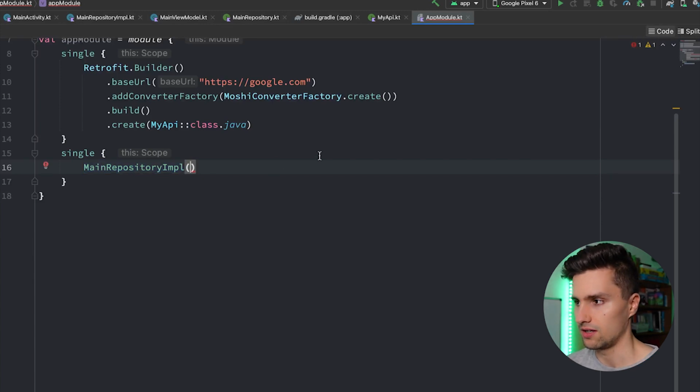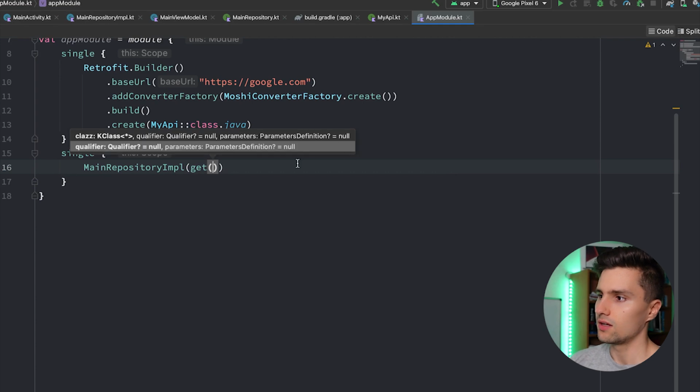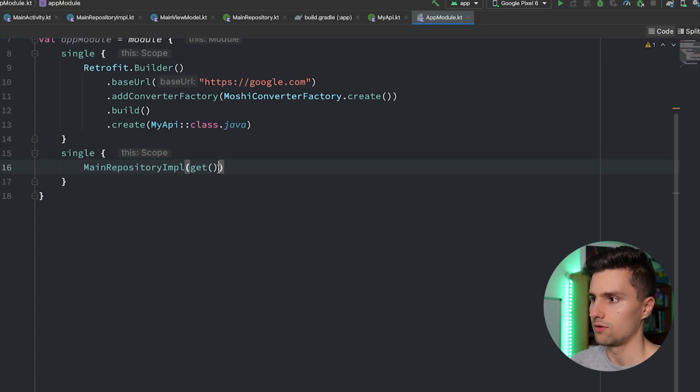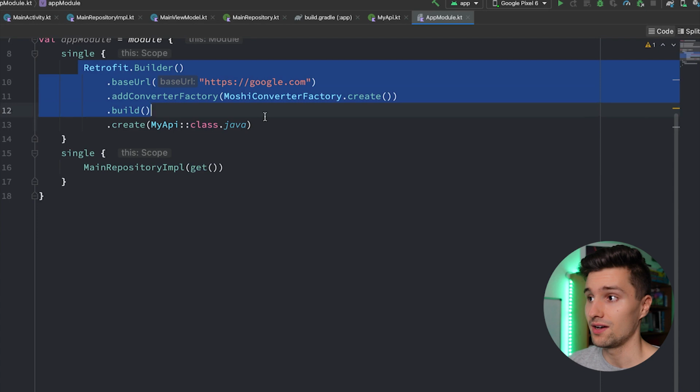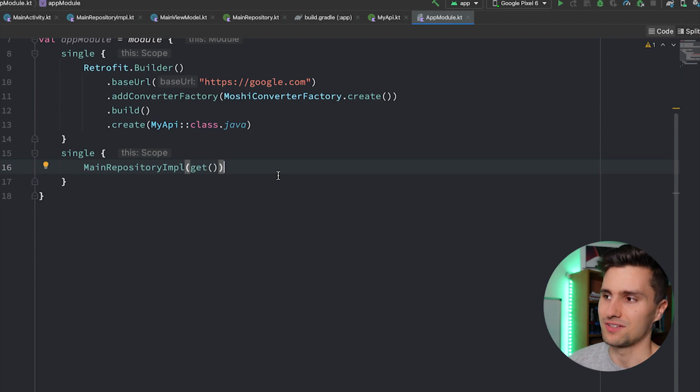And that is where the get function comes into play, which we have access to in these scopes here. And what this will do is it will simply tell Koin, okay, you know what? I already provided this dependency that I need here, so the interface. Please take a look where you can find it and then take that instance. So Koin will see, okay, Philipp actually wants to get this my API interface, and it provided it here, so it will take this instance and pass it here instead of this get function. And that's really almost everything you need most of the time with Koin.